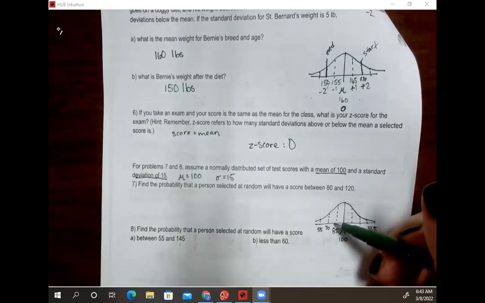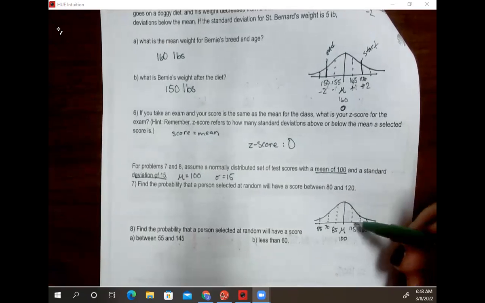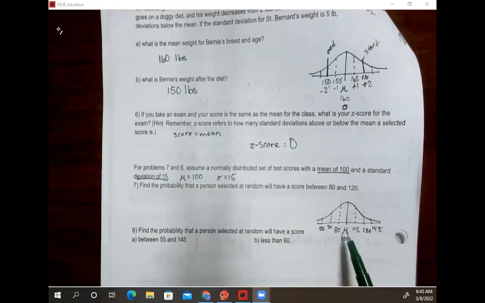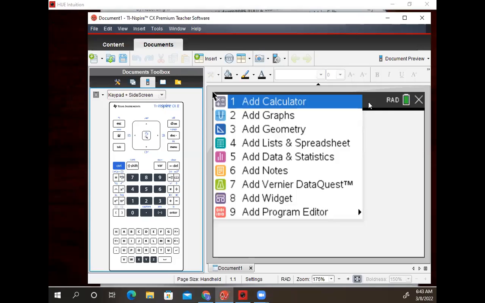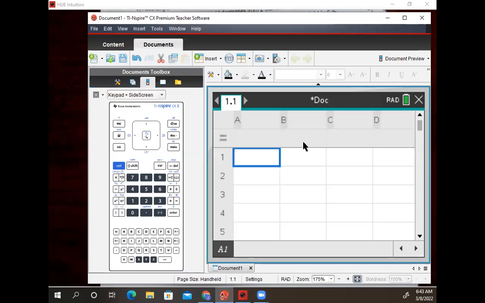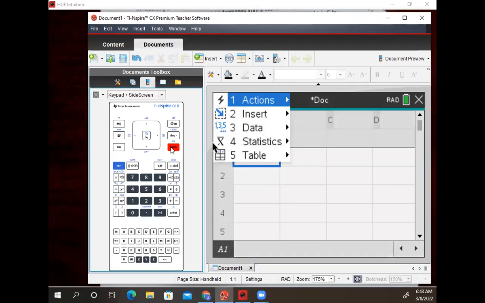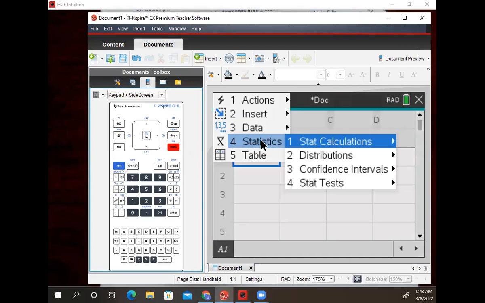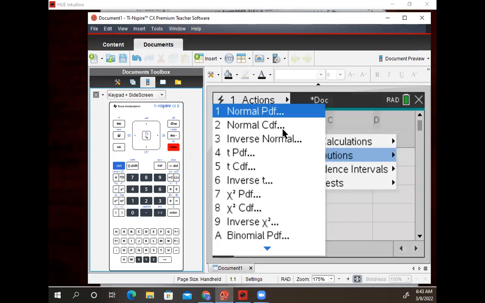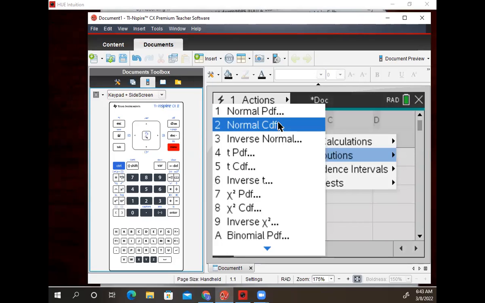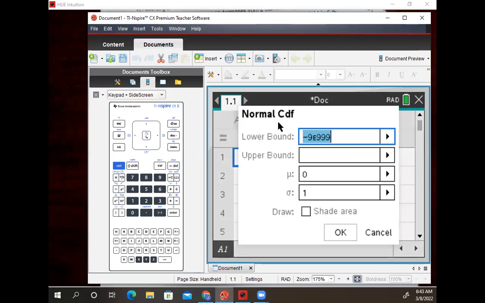Now I'm asking between 80 and 120. So that's going to be just below 1 standard deviation to just above 1 standard deviation. Okay. These are not values I can figure out using those percentages from the very start of our normal distribution notes. So I need to use my calculator here. So I'm going to pull up my calculator. And again, I like to do these in a spreadsheet page. So in any blank cell, I'm going to hit the menu key. I'm going to go to statistics, distributions, normal CDF, and I'm going to enter all of our information.